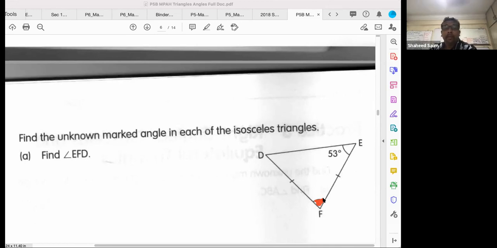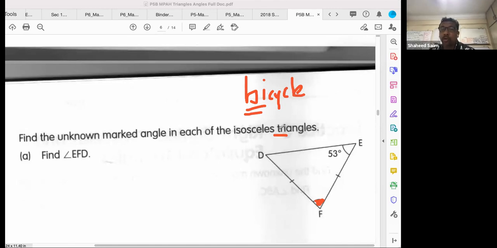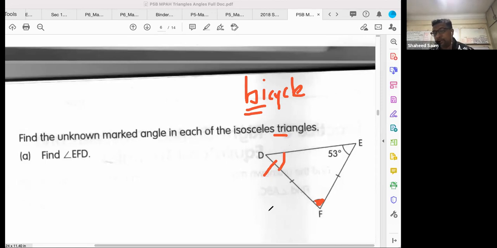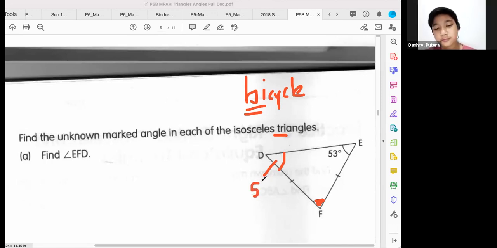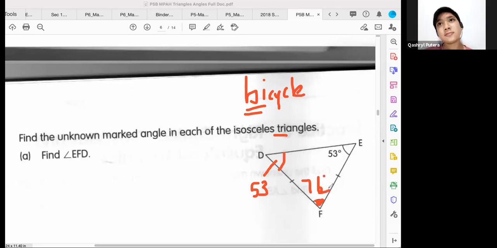Oh, I see. Mr. Putra, you're almost correct, but you forgot one angle. You only think a triangle got two angles. Triangle means three angles, you know. Like bi, bi means what? Bicycle, two wheels lah. Bi means two. Tri means three. Quad means four. Well done. So which one you forgot? You forgot this angle, Putra. How much is this angle? You must minus 53. 180 minus 53 minus 53. Don't be sad. Be happy lah. That's 74. Sorry, not 76.